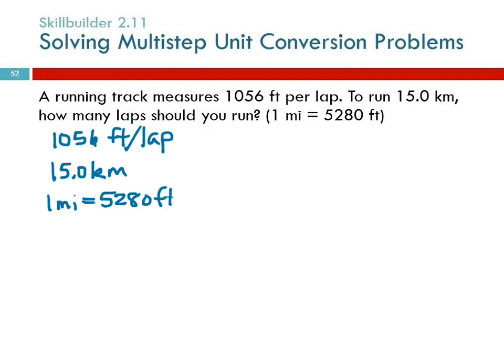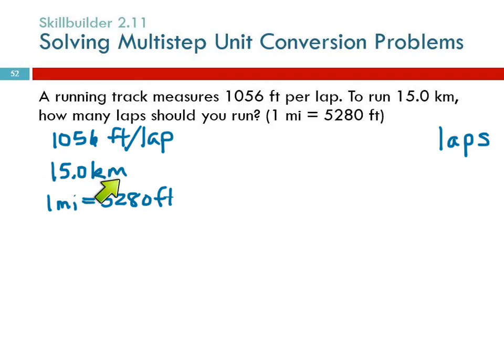You may still not be sure what number to start with. Well, maybe we can figure out what we're trying to find. What's the question word? How many laps? So we're trying to find laps. That's the end, right? Well, we've got these 3 different things here. The units can help you decide which one you should start with. This is fairly obviously a relationship between 2 units. That looks like something that would make a great conversion factor, doesn't it? Could this be a conversion factor?